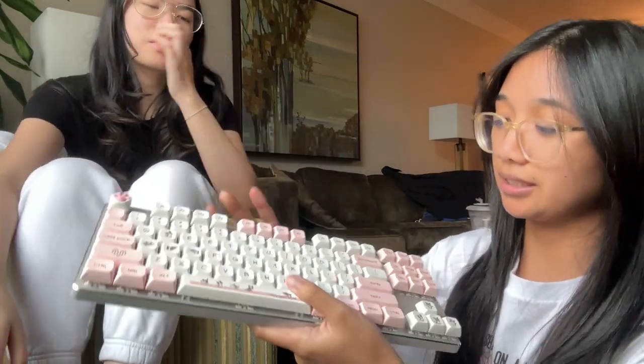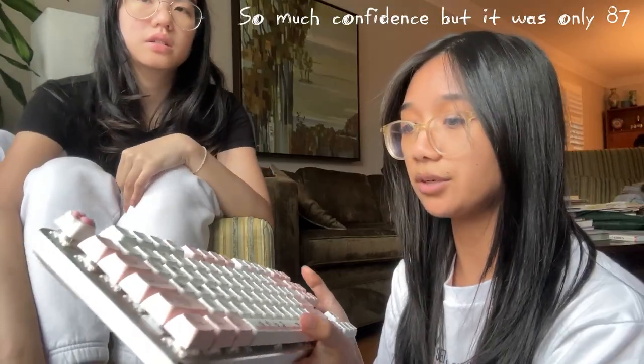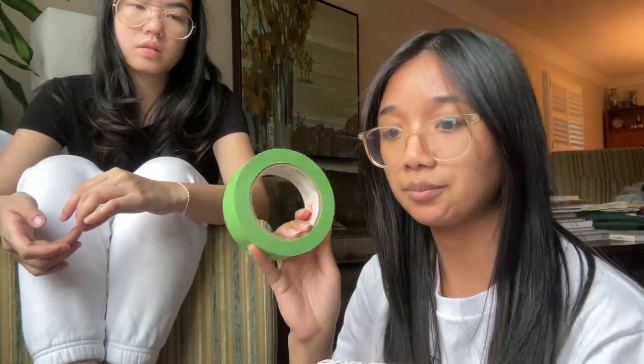And then after she goes through all of the switches she needs, I don't know how many keys this is gonna be. It's like 108 or something. It was 100 plus. So do that many switches that you need. Then, because it's just small mods that we're doing today, we're changing the switches to the Milky Yellows. And then we're going to do the Tempest tape mod, which is just taping the back of the PCB. What I found in my experience is that tape makes a big difference in the sound of your keyboard. And that's enough for now. Those are simple things you can do to change the sound of your mechanical keyboard.